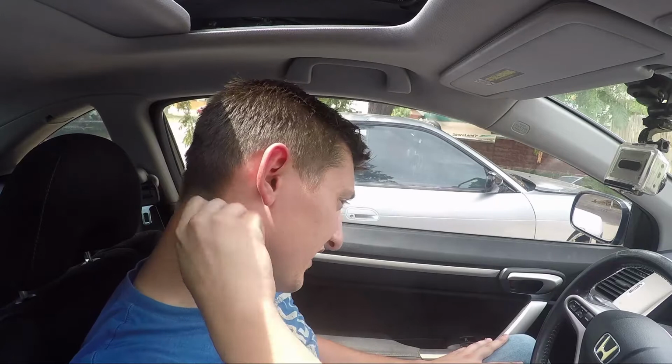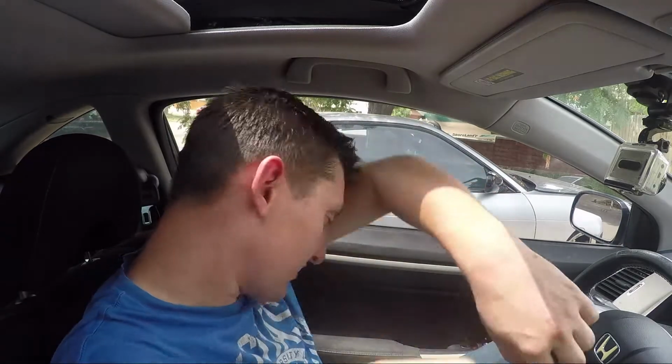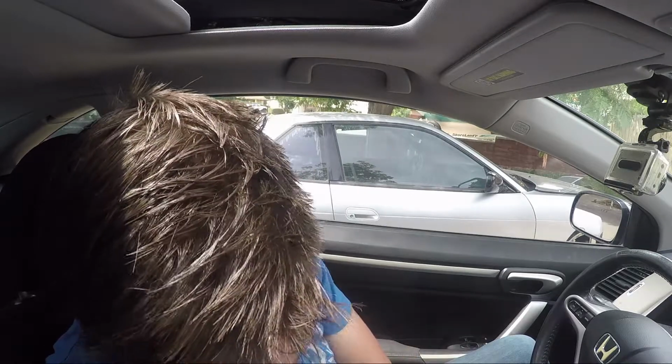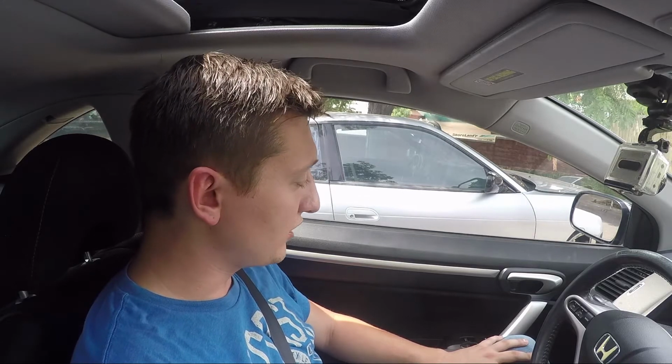This particular one is the HPP edition Civic. Apparently it's got the different wheels everyone says are really good. But it's definitely a nice car. I definitely enjoy it. I drove my friend's 2006 Acura RSX Type S, and I'd never been into Hondas or anything. A lot of my friends had them, and they're alright cars, whatever. But I drove his, and I was like, man, this thing is so awesome.